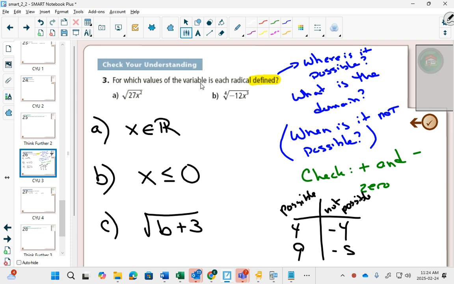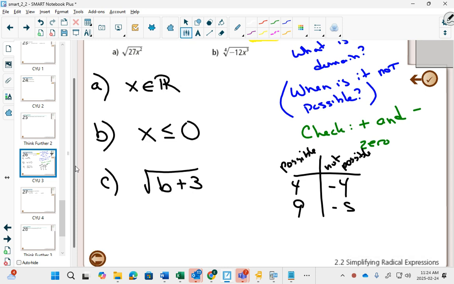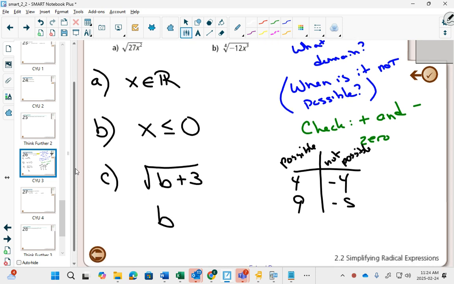So when we think about what's possible and what's not possible, we really start to understand what's happening in the equation. Then when we go to say it's defined, it looks like they have to be positive numbers, it seems like. Can I just write b is greater than or equal to 0? No. What is the smallest number that you could plug in that still works? -3. Because -3 would make it 0, that still works. Anything less than -3, you'd have a negative inside your square root.